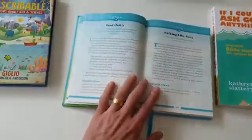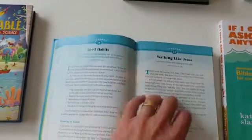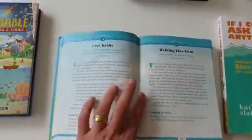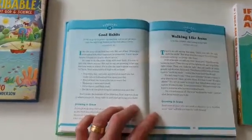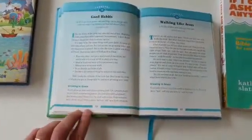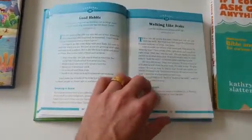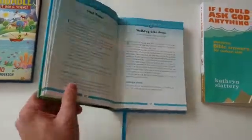This one is a full year one, and it is dated. This one's by Max Lucado, but you can always start. So you can start whatever date you're on and just carry on from there. That's what we've done. So it has a Bible verse in the beginning, some explanation, a growing in grace section, and a prayer. So it's quite easy. It's usually just a page. So it's a really good place to start with these.